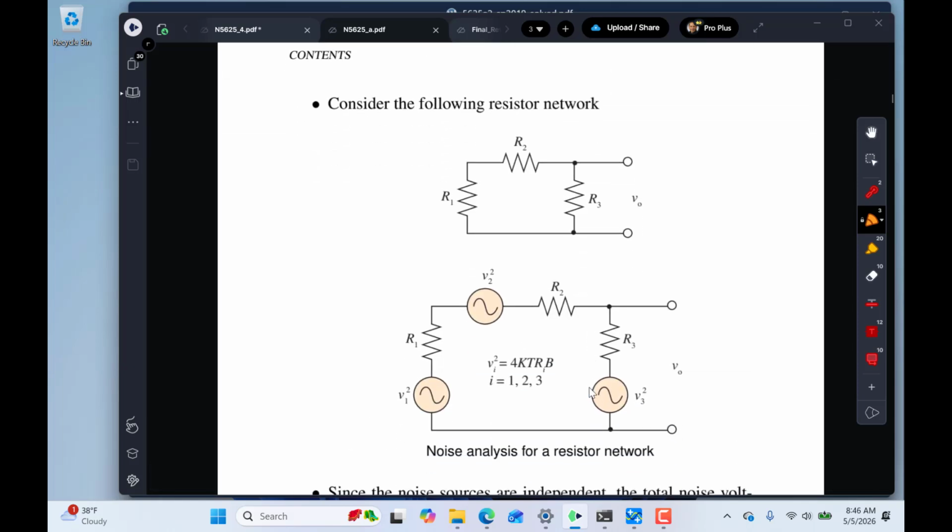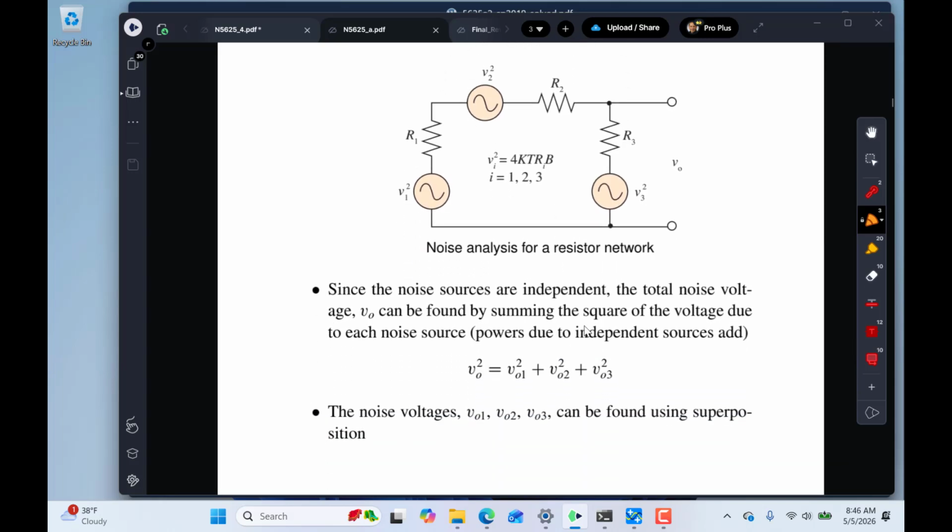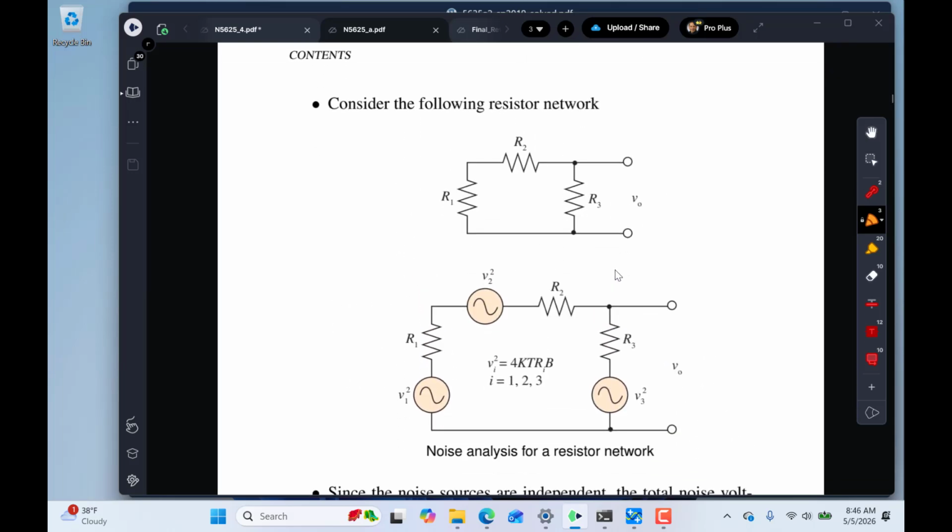So if you had a 3 resistor circuit like this, what is the noise voltage produced at the output? Each one of these resistors produces a noise voltage, and you can assume that the noise voltages are independent, so that you can sum the squares of the noise voltages and then take the square root, would be one way of doing it. Obviously, if your brain's thinking clear enough, even though it's early in the morning, why don't I just combine all those resistors into an equivalent resistance and I'll get it that way. That way works also.